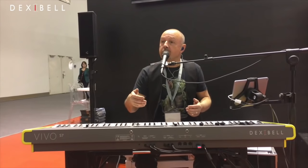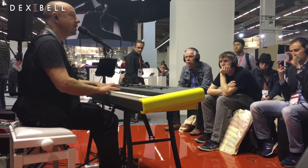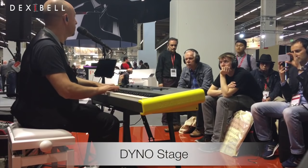Going to the next category of sound, we will listen to the electric pianos that we have inside the S7 and all the other VIVO pianos here on the stand.